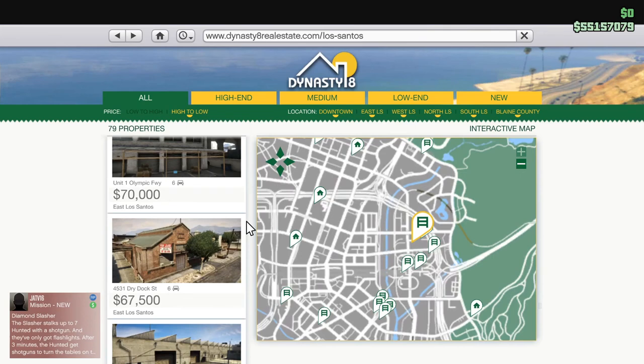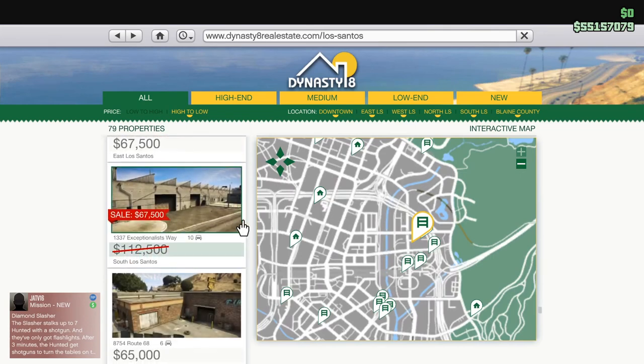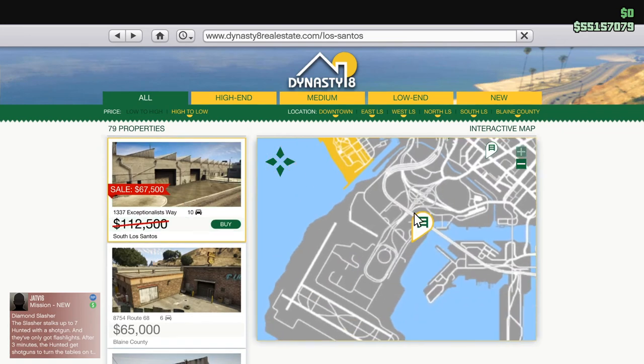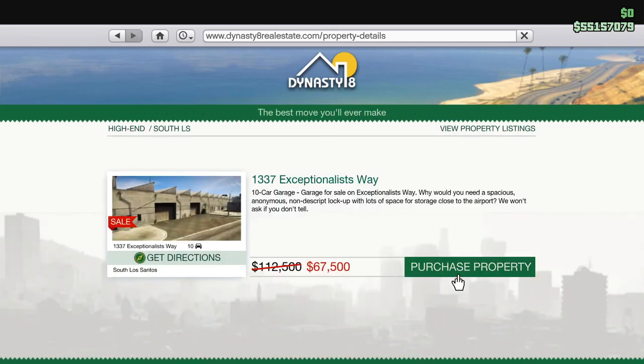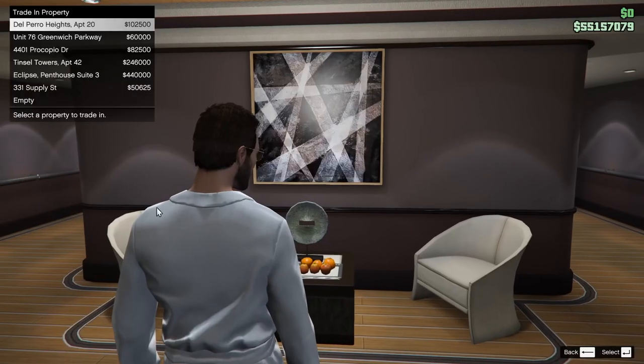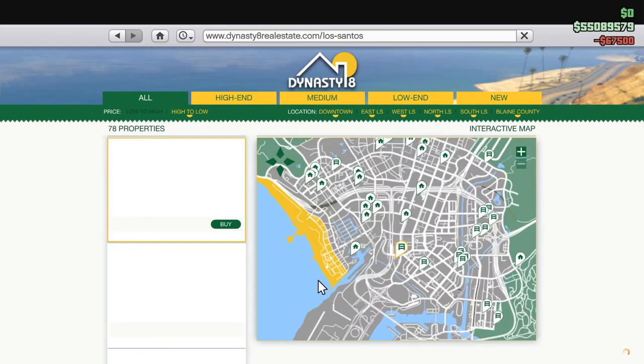I mean, that's useful because of where it was. This one, Exceptionalist Way, is right next to where the Rusty Jack nightclub is. So it's a good location. It's easy to drive to. It's even cheaper. Purchase that property. Put that in an empty slot. Return to the map.